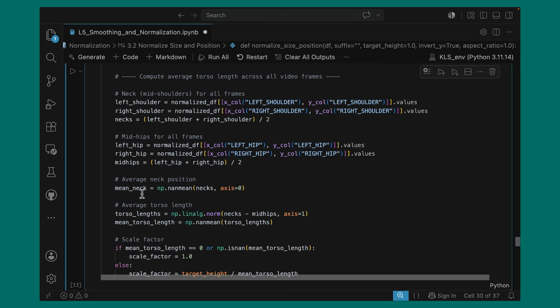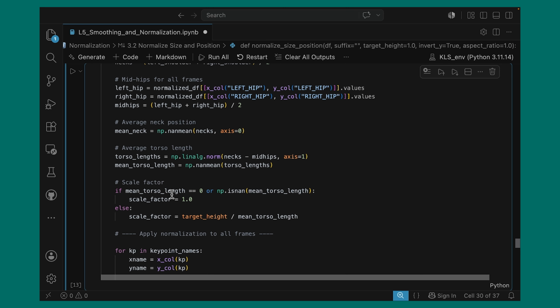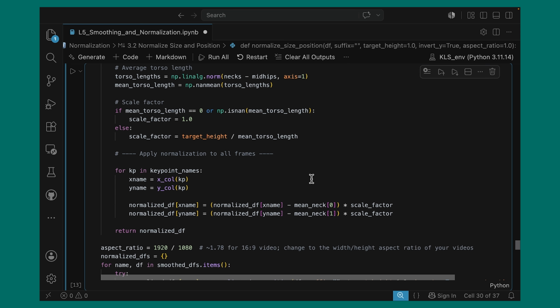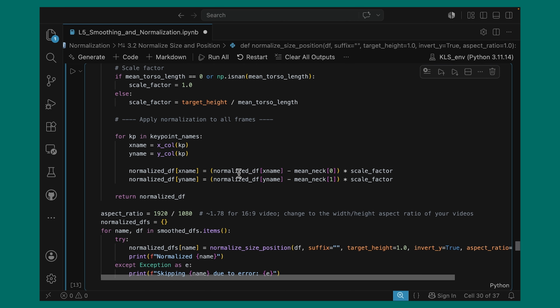We calculate the average neck position and the average torso length for each participant. Then for each participant, we calculate a unique scaling factor based on the target torso height, which is 1.0, divided by the mean torso length. Then we apply that scaling factor to all frames in our motion tracking data.